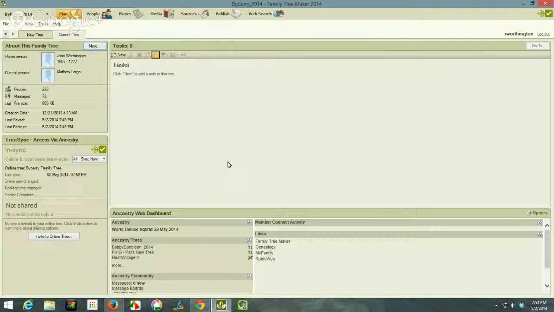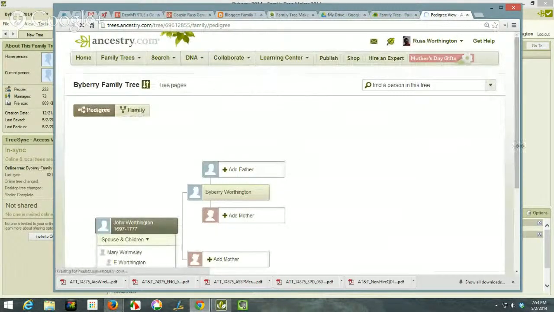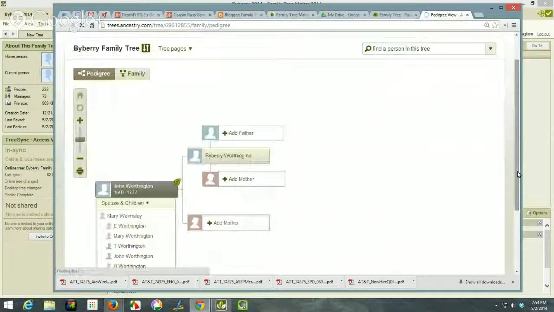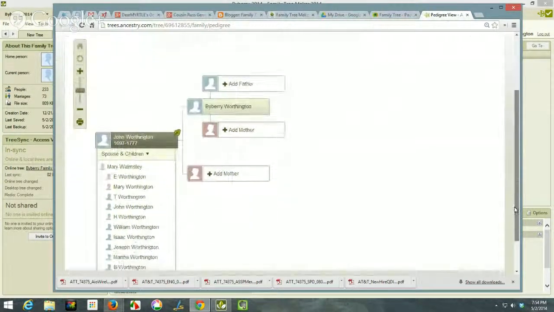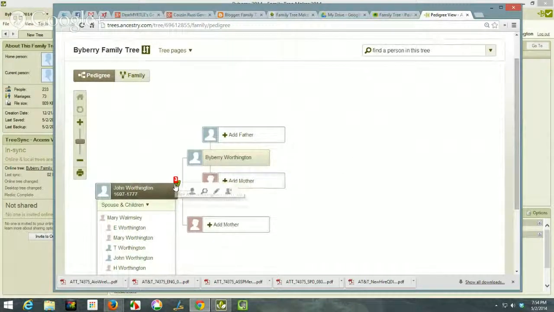Now, what I said earlier is that I can look at the online member tree, and I can do it from here. I just click that, and my browser is going to open up, and it will take me right to that Ancestry member tree. So that is the online version of that tree, and we can do anything that we can normally do in the Ancestry member tree. So now I already got a hint. In fact, I've got 3 hints already showing. So that's what the Ancestry member tree looks like.